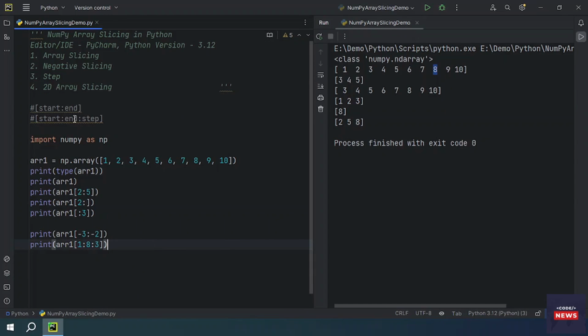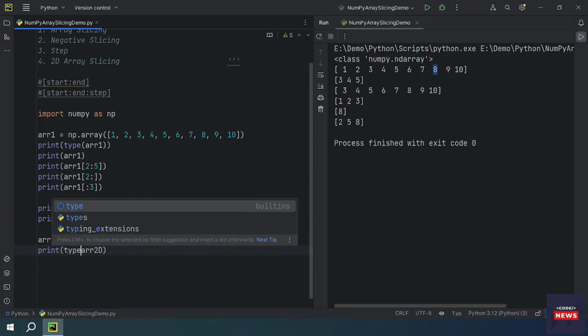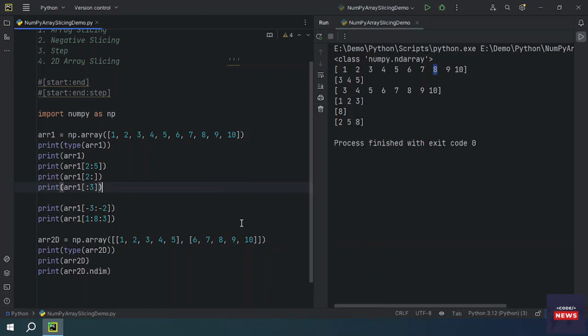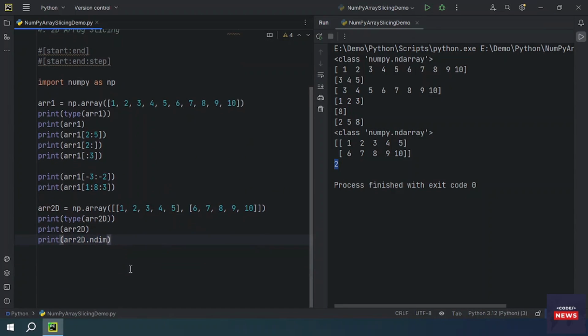Now let's see 2D array slicing. If you want to take a 2D array, let me take a second array. Okay, let me print it. Array 2D will return the type. So here we have a two-dimensional array ready. Okay, and we want to slice this 2D array. So how will it work?